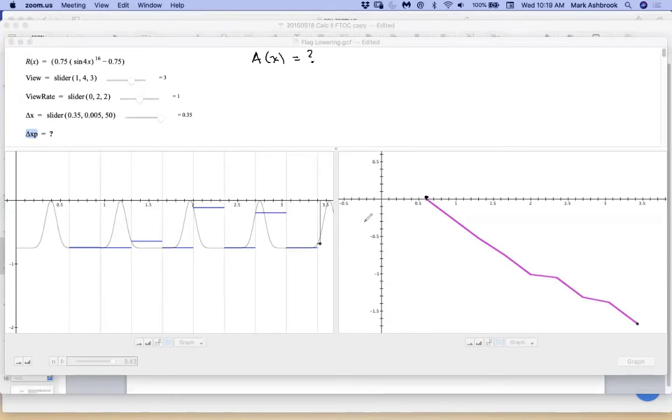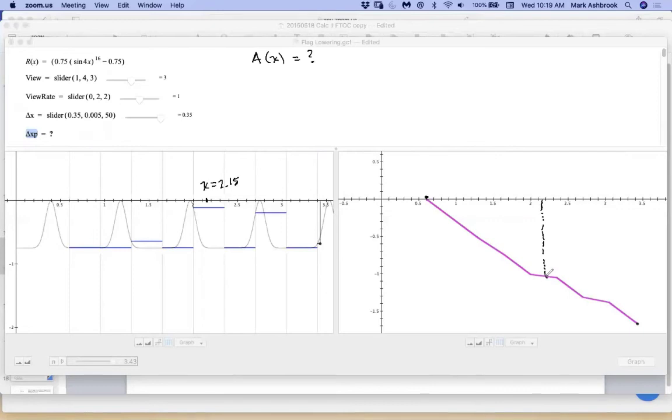To figure out what the structure of that continuous approximate function is, let's take a particular example and look at 2.15. So where's 2.15? Right here. I want to look at 2.15 and let's build what the value of A of 2.15 would be. So come down here like this.